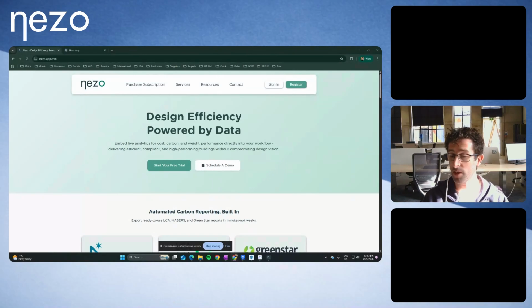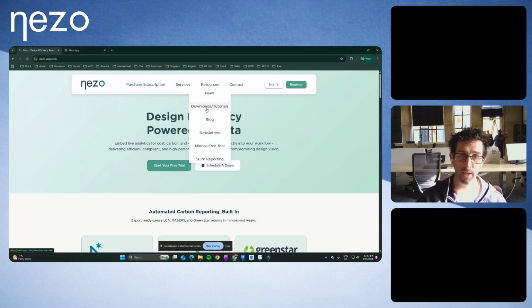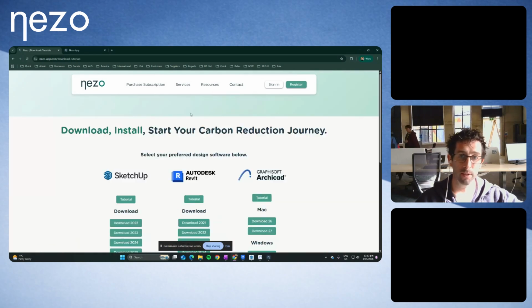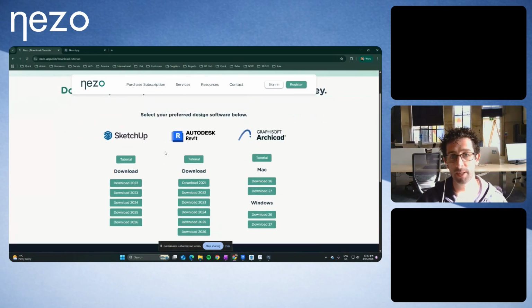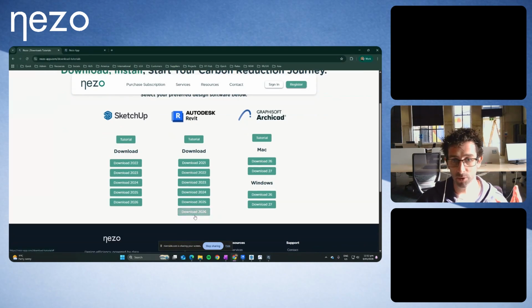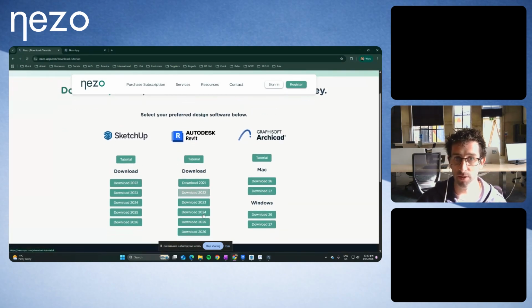So we're over here on the website. The first place you want to navigate to is the resources tab, and you'll get that from the top ribbon here. We'll drop down. Now you can check in on the news there, of course, see all the ongoings with us at the moment, but we'll drop down to the downloads and tutorials. And of course, where you begin is to download your CAD application.